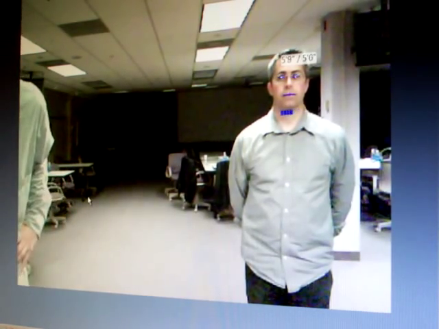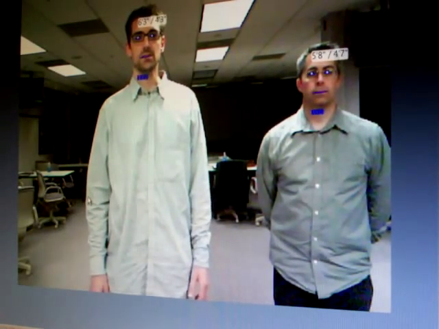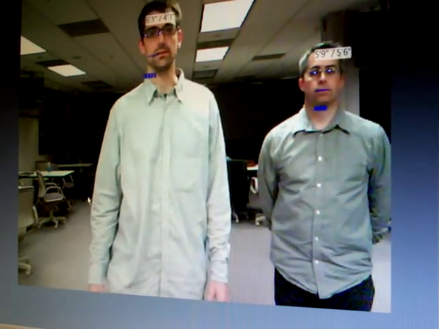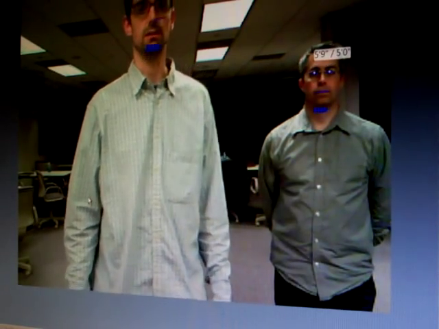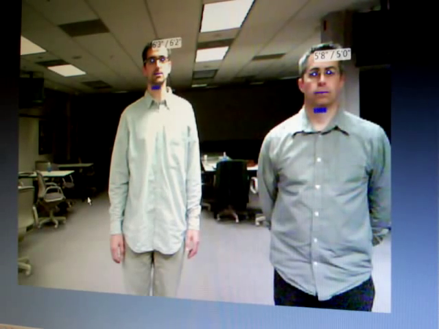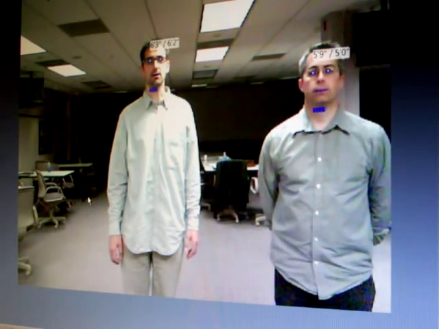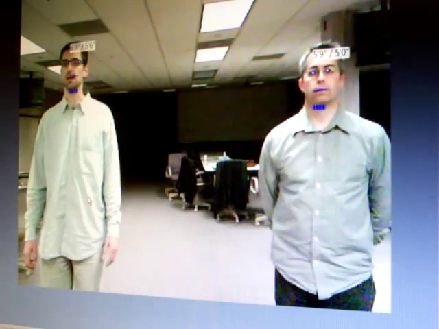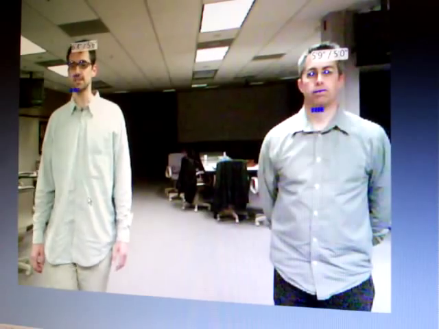So I'm going to stand in front of the camera too, and I am 6'4", and right now this says 6'3". As I move forward, we say 6'3", and as I back up, we're 6'2", 6'3". So we're still fairly accurate no matter where we stand. If I take a step to the side, we're still about 6'4". So that's the demo we have.